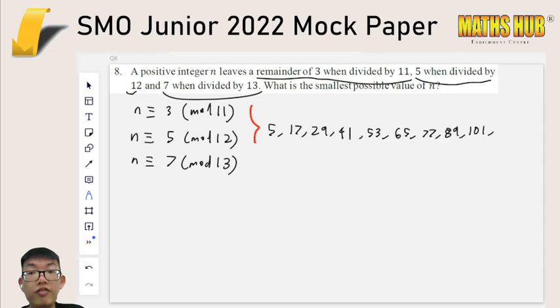If you keep doing this, it will take a little while, but eventually, it must always work. Because as you're writing this down, the value when divided by 11, the modulo 11, will keep changing. So you are going to get there eventually, and yeah, 113 is where you're going to get there. Once we have this, it means that we have 113 that satisfies both of these, but 113 is not the only value because we can still add in 11 times 12. In other words, it tells us that it is 113 modulo 132, and we can add 132 until it satisfies 7 mod 13.